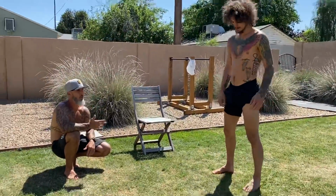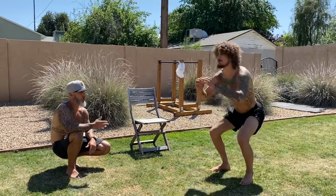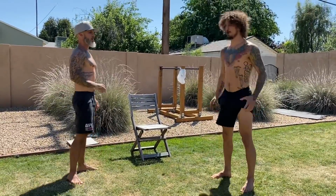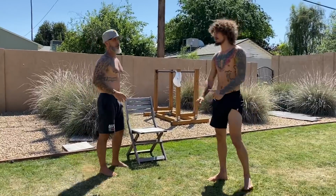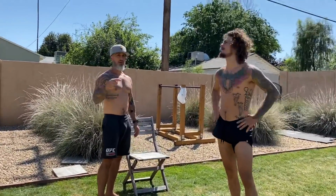Okay, and then the strength exercise after that is just gonna be squats. So air squats, inhale, exhale. 30 seconds work, 30 second break. And then we would roll through that three times. So 30 seconds on, 30 seconds off. Go through those exercises and keep going three times through.